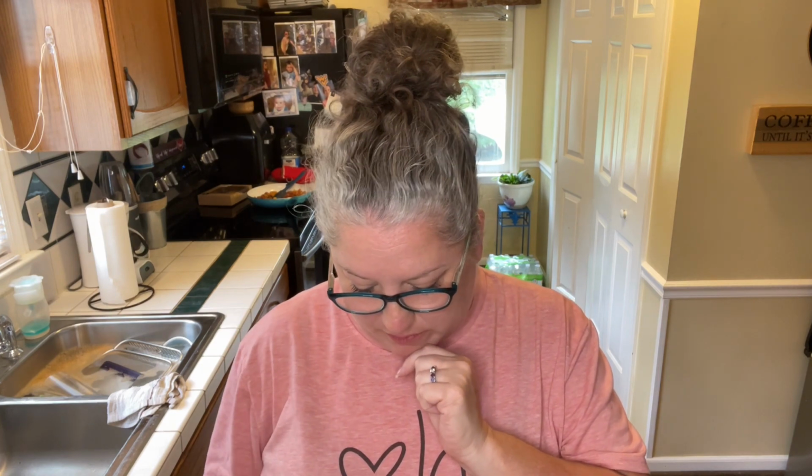All right, so I tasted it with a little bit of tomato paste that I had in my fridge. I didn't want to open a whole can of tomato sauce and all that to taste it, and it definitely added a different flavor. So it's really just whatever your preference is. You don't have to add the tomato sauce. I ended up adding in a couple squirts of tomato paste.